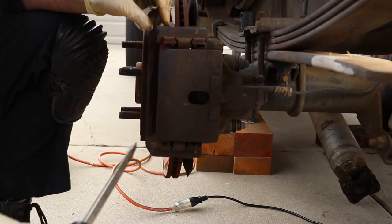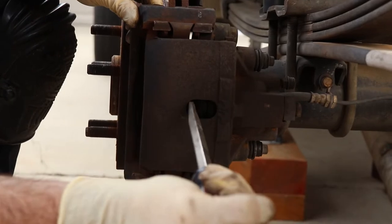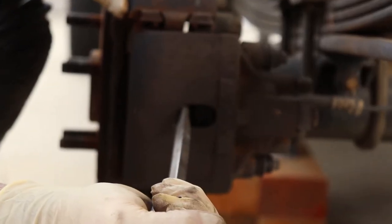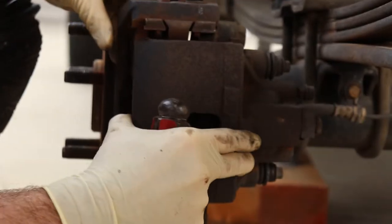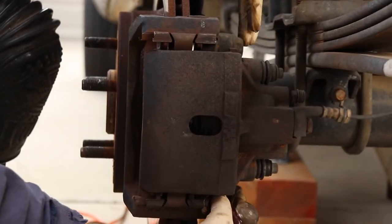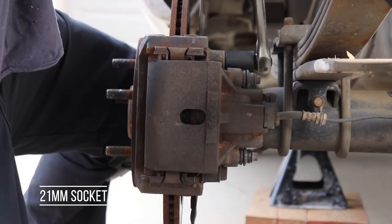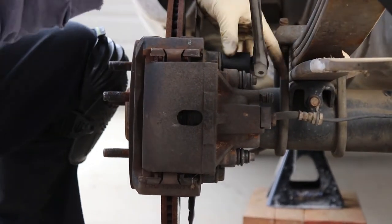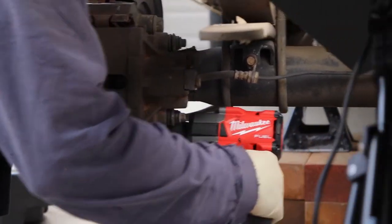Okay, so we're gonna take the calipers off next. In order to relieve a little bit of the pad pressure, you can just take a plain tip screwdriver and then just push them back just a little bit. You'll feel it. Just a little bit is all you need. Now your caliper's loose, and we'll take this off with the 21 millimeter. The bottom one you can get with the gun. The top one, the leaf spring's in the way, so.